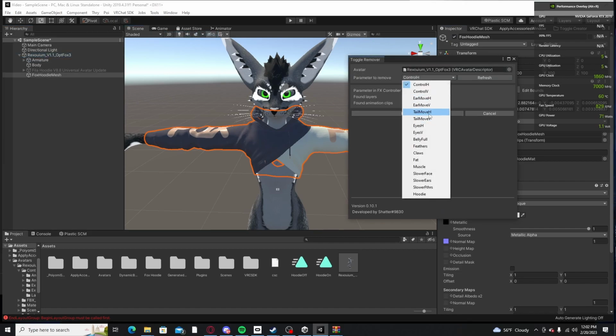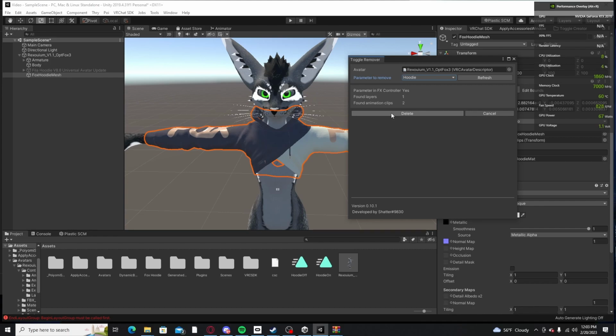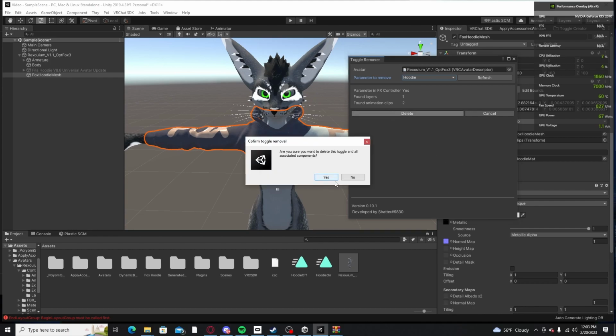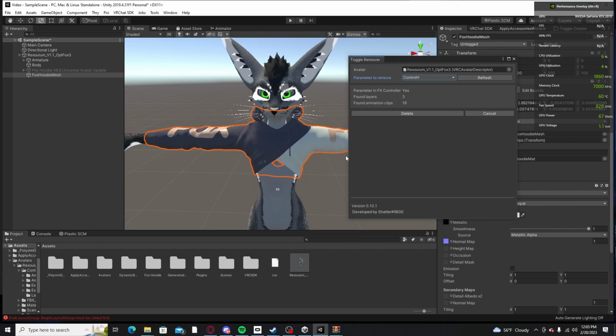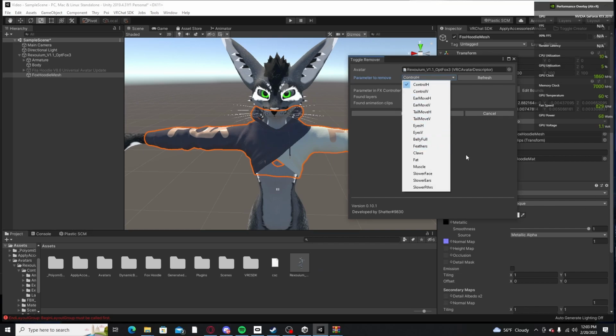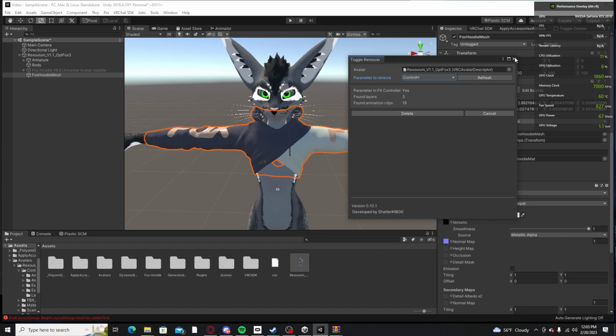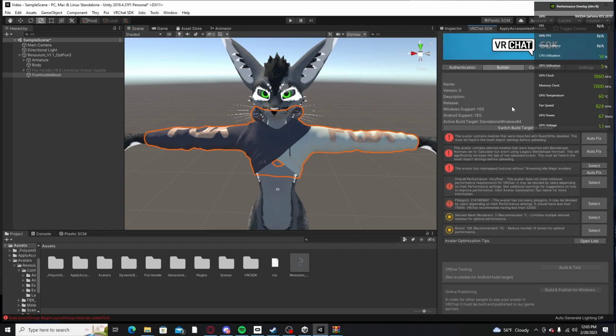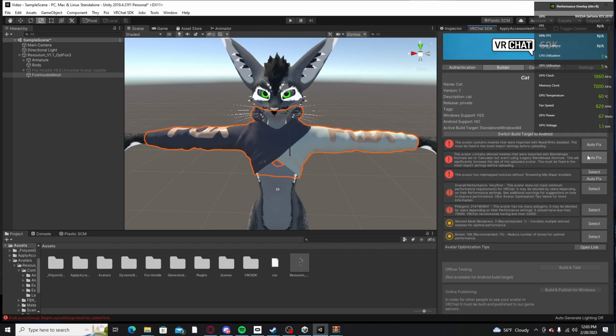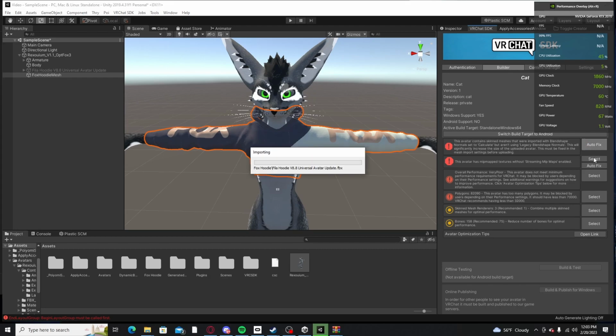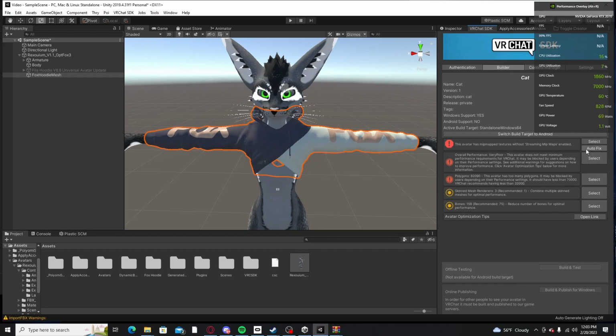And then if you click this little drop down menu, you're going to want to find the parameter that you just made, which would be hoodie for me, right? And then you just hit delete, and then it will ask you to confirm, and then you obviously hit delete. Make sure you do not delete anything else that is already here. And then that is basically how you put on clothing. And sometimes you will get these errors. Just hit auto fix and it will fix it for you, and you should be good to go.